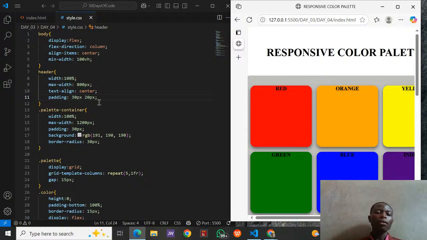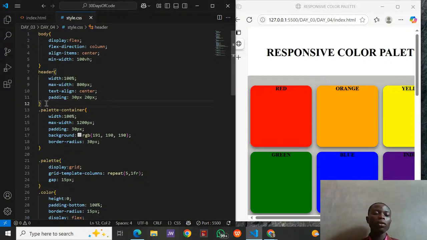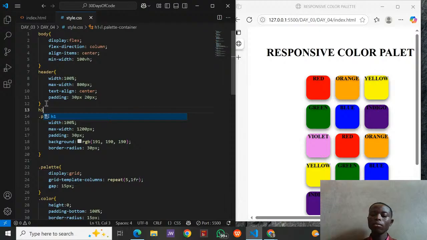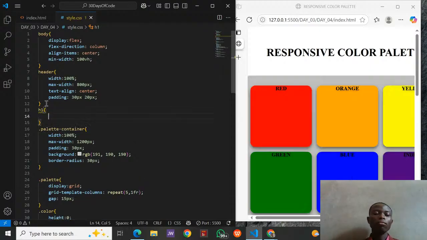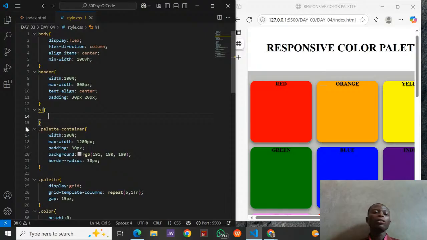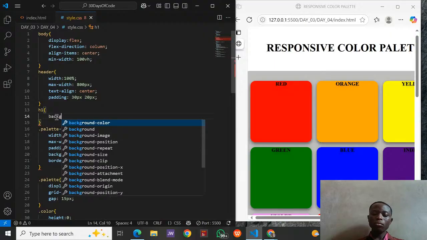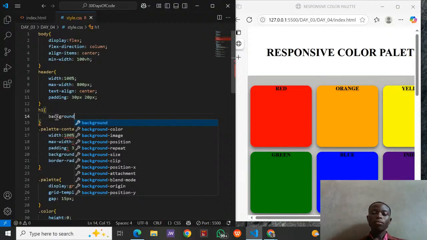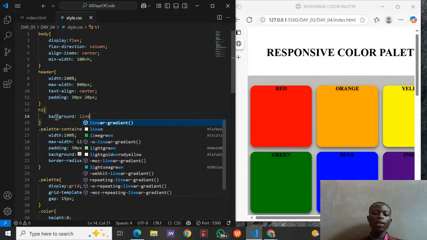Okay. Now let's move on to our H1. For the H1, the major thing I want to do is change the color. So let me change the background color. I'll make it linear gradient.